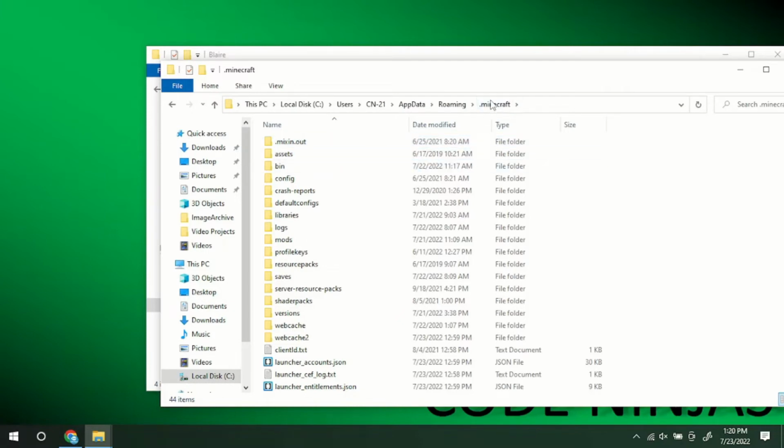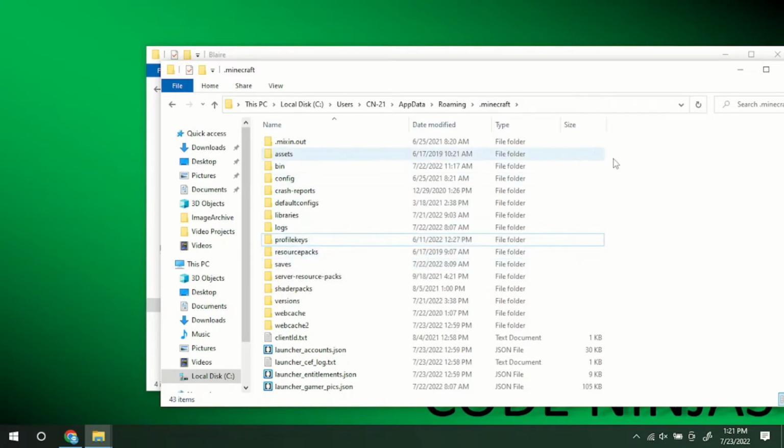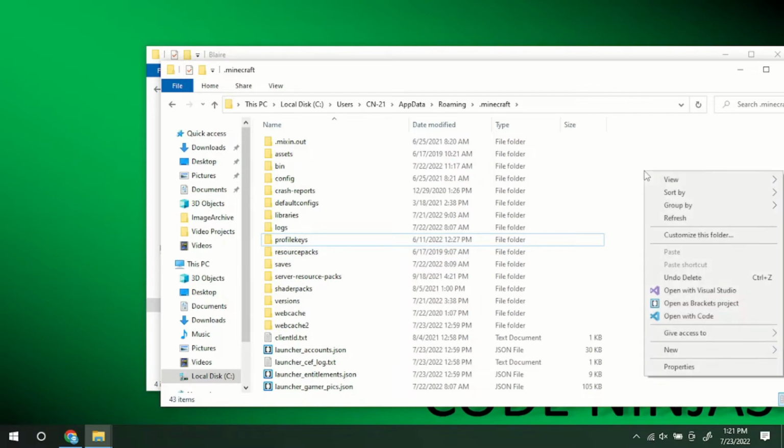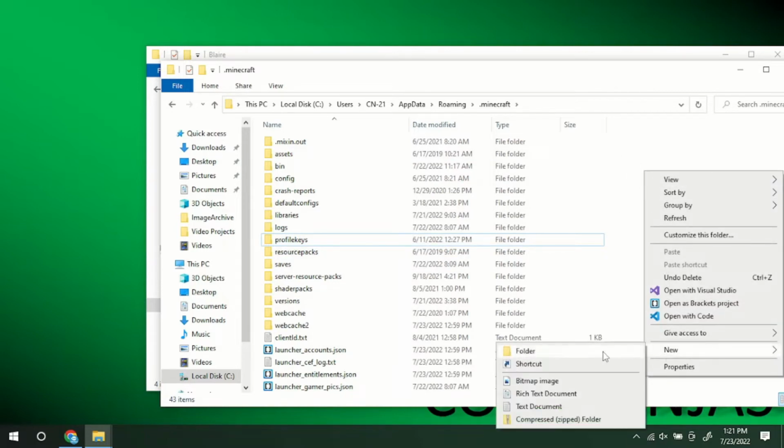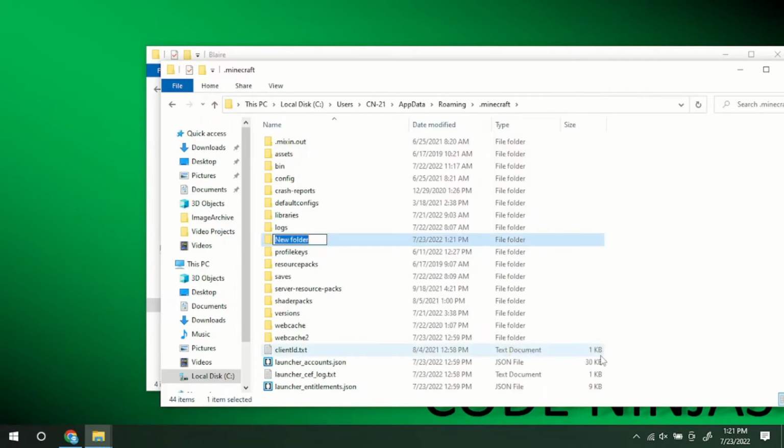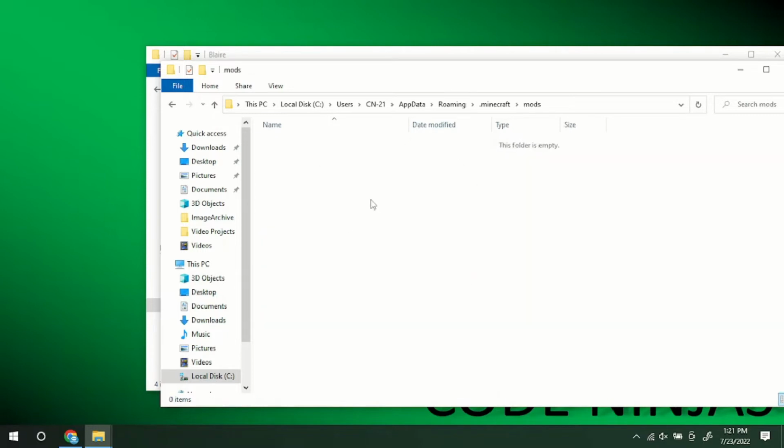Now, once you are in the .minecraft folder, you may not see a folder that says mods. Let's pretend that is the case. To create one, you right-click in your Explorer, you click New, and you click Folder. You must name it lowercase mods. It must not be like so. It needs to be lowercase, because that's what Forge is going to look for when it goes and reads any additions to Minecraft that you will have made.